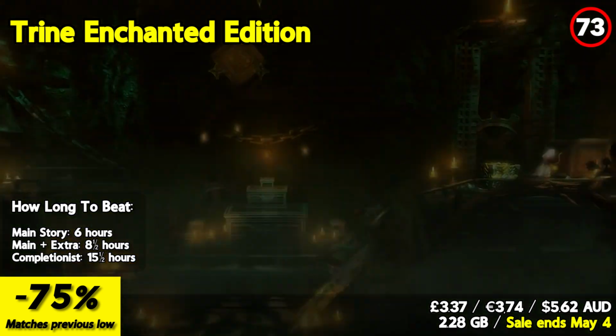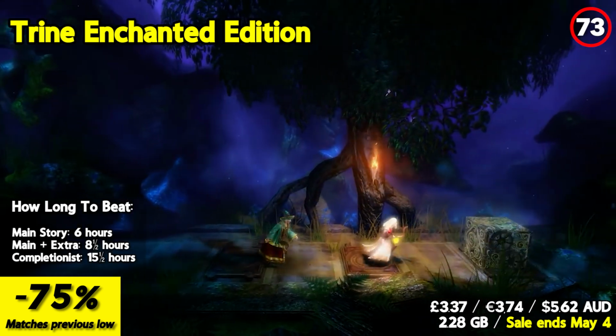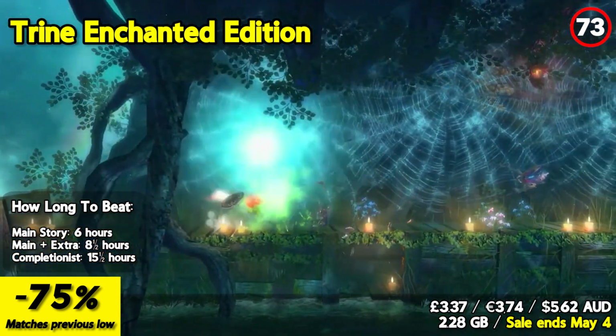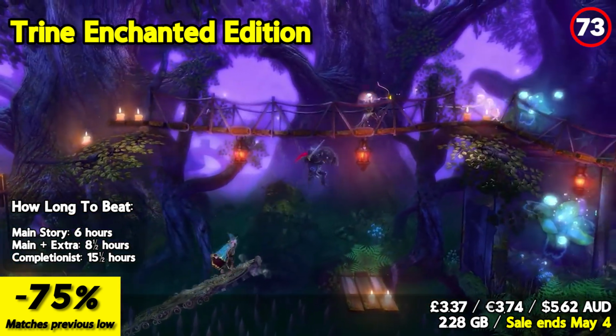Trine Enchanted Edition is a beautifully crafted puzzle platformer game that combines stunning visuals, challenging gameplay, and a captivating storyline. The game features a unique fantasy setting where players can switch between 3 different characters with unique abilities to solve various puzzles and overcome obstacles.